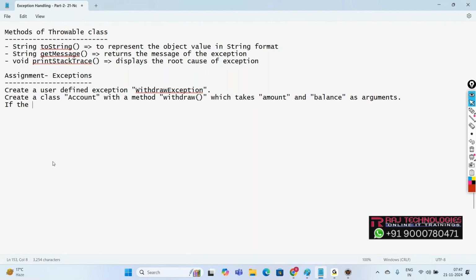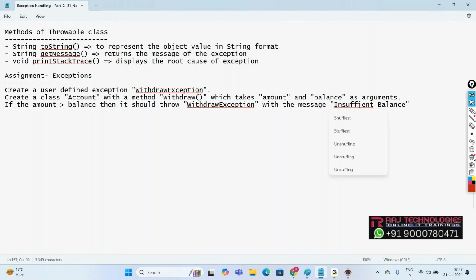If the amount is greater than balance, then it should throw WithdrawException with a message insufficient balance. Right? So try to write this code. Simple. Same like the previous one.